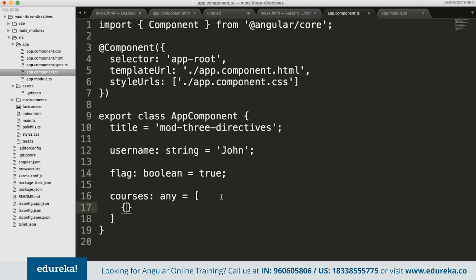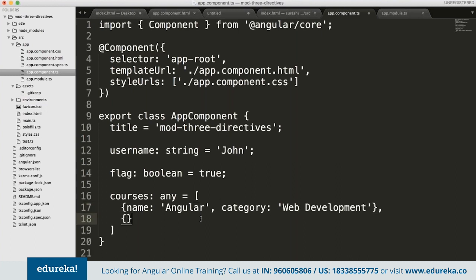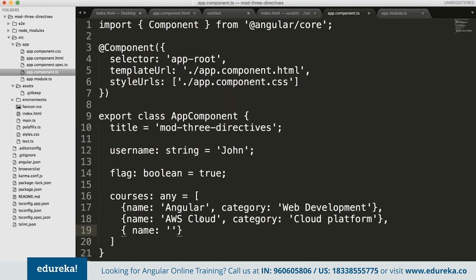I can have an object like this, name, I can say Angular, category. What is the category? I can say web application, then web development. I can create one more name. I can say AWS, cloud category. What is this? Cloud platform, comma, name, AWS to Angular to Java, category, middleware platform. Right now I'll take three objects in courses.